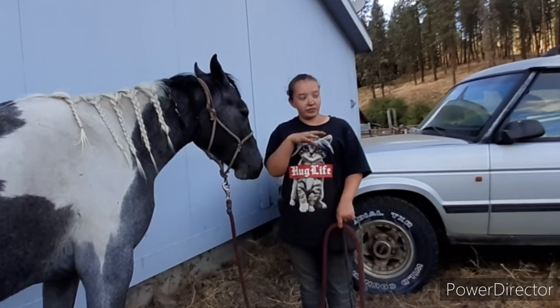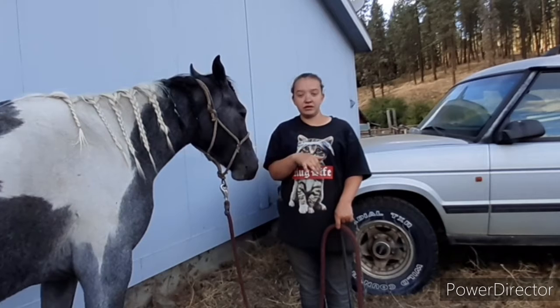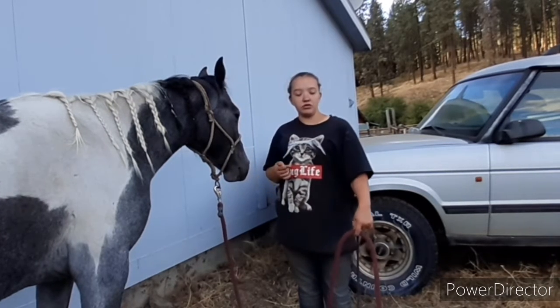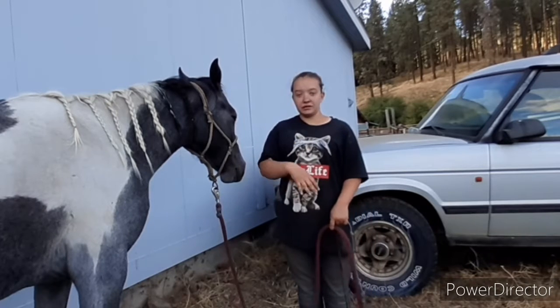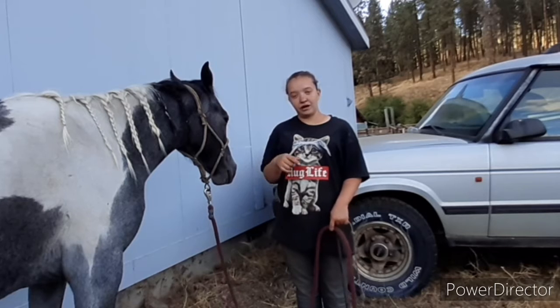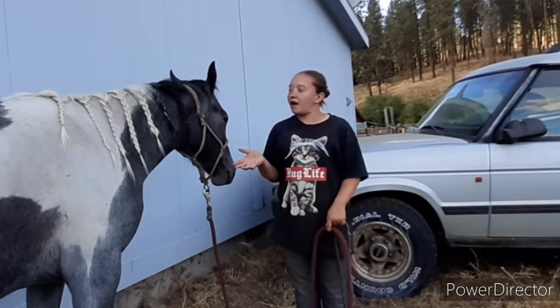Whatever part is in the tire needs to stay still or pivot, and whatever part is on the outside of the tire needs to move. So if her front end is in the tire, her back end needs to move around the tire. If her back end's in the tire, her front end needs to move around.